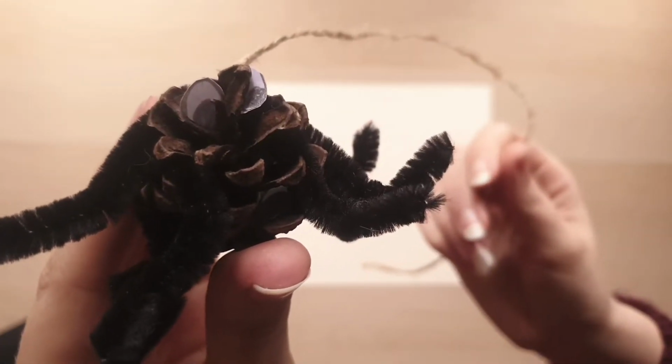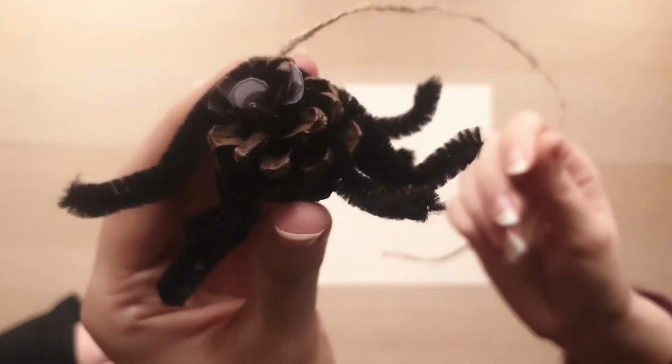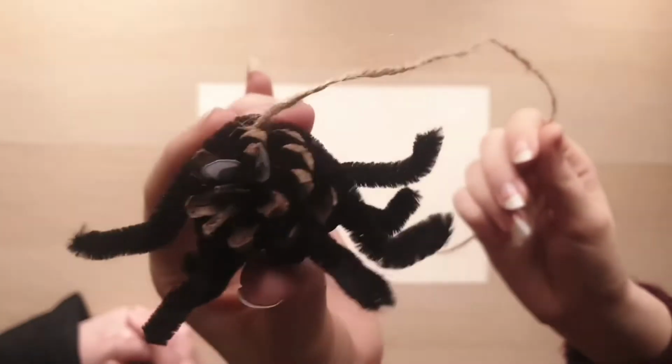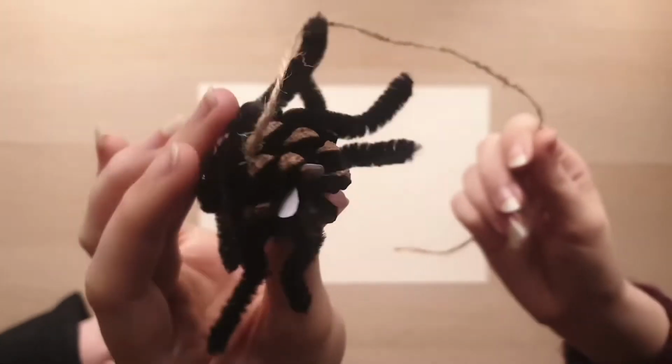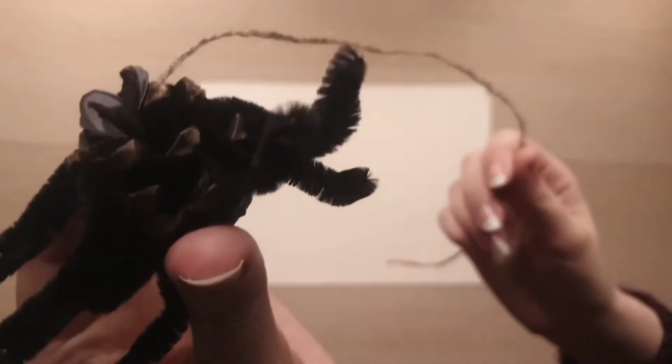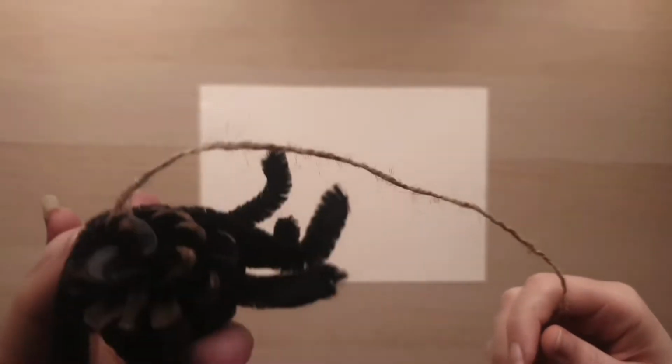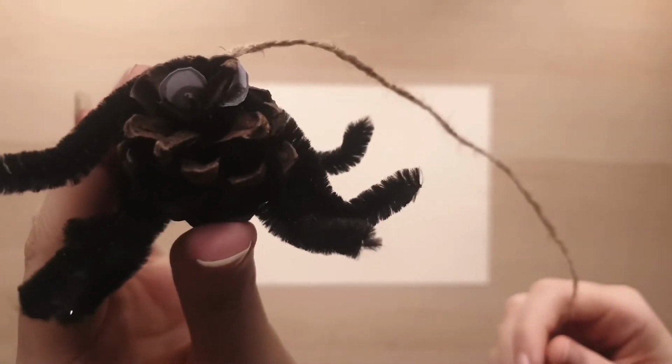Yes, I did. I was just practicing how to do it, and I was trying to do it without any glue, which I thought was quite a fascinating idea. And I have managed to do it without glue. But if you want to make sure the eyes are secure, I would dab a little bit of glue in, because he's already lost his eye this morning.